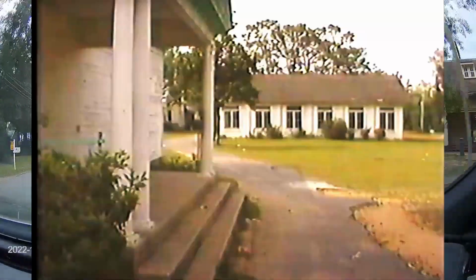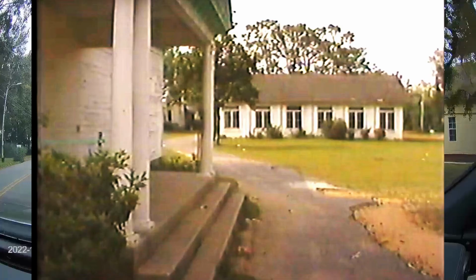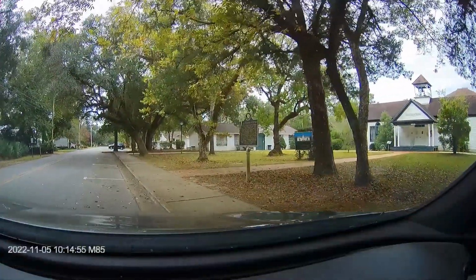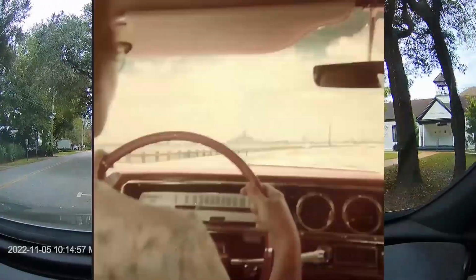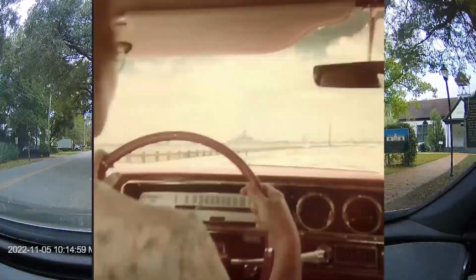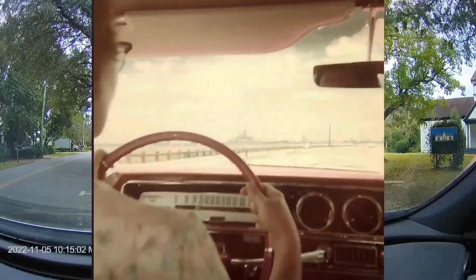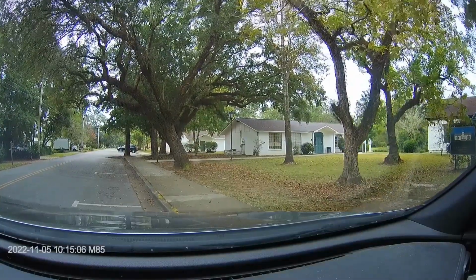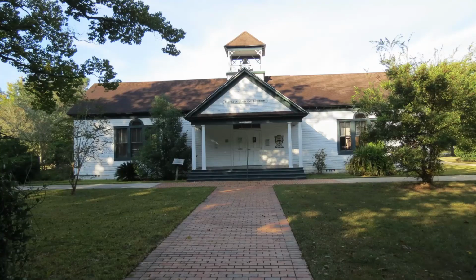But when you get past that, it looks pretty much the same as it did back when I went to school there from 69 to 74. And so your parents just simply pull right on up to the front of the building and let you out. If you went to the 4th, 5th, and 6th grade, that's where you went, to the Bell Building. And then your parents or your ride were going back to where they came from, and you'd come back and wait for them at the end of the day at the same location you were dropped off.